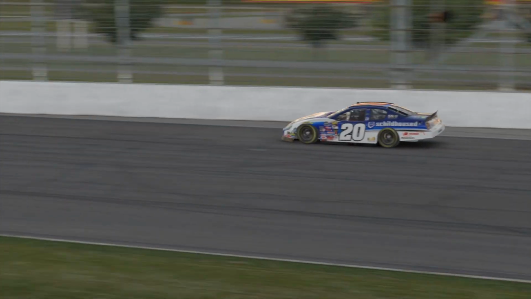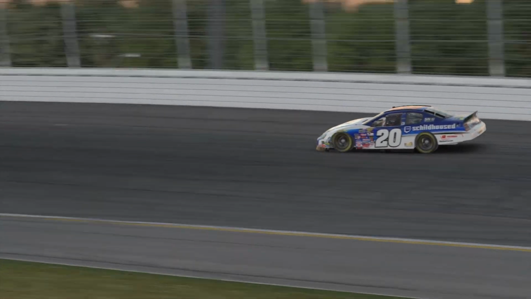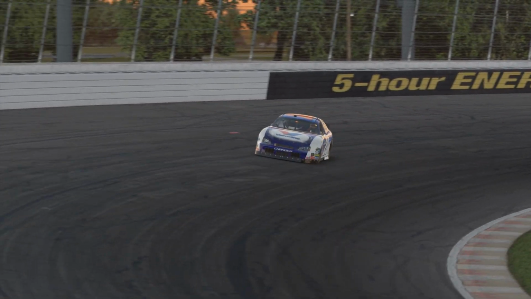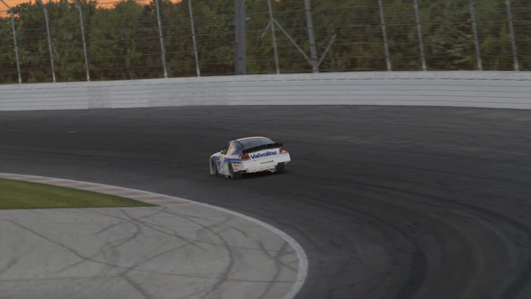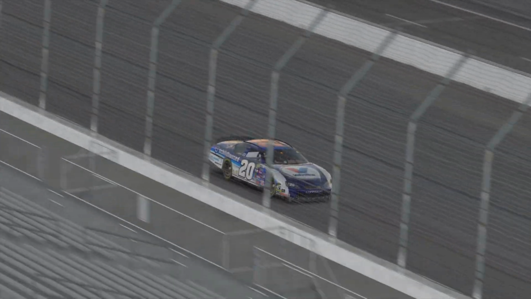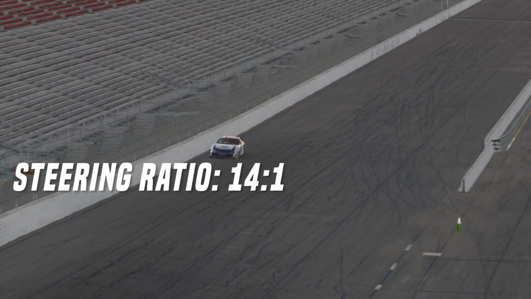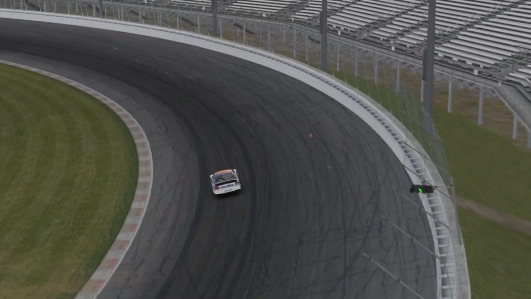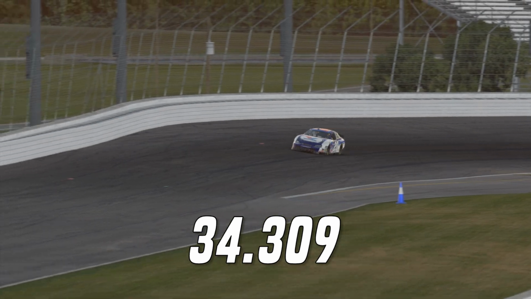Anyway, this car lacks rear grip. Stop me if you've heard that one before in ARCA this year. It lacks rear grip, especially on corner exit. It's like a snap loose on cold tires, so you just gotta be easy on the throttle pedal. A lot of throttle discipline. That'll help you keep this thing rolling in the right direction. For this qualifying lap, I used a 14:1 steering ratio and 62% brake bias. Yeah, you had to dial it back quite a bit. My lap time was a 34.309.